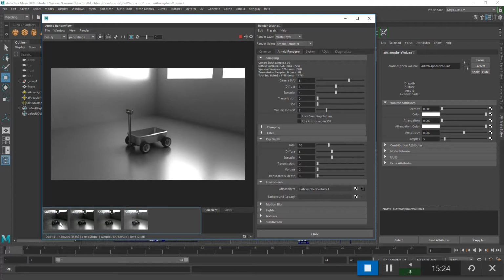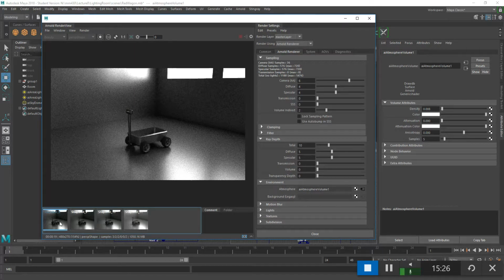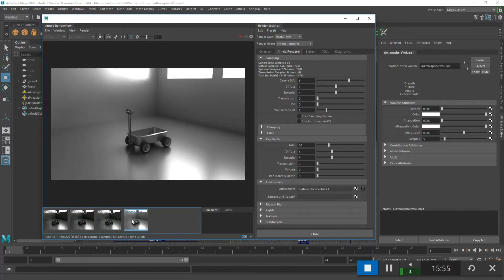And now let's compare the first render, which was the one with the default values, dark and very grainy. Improving the quality just on the amount of samples gave us a better quality render, but still quite dark. We then increased the amount of ray depth samples slightly and turned off transparency and all those other values that we were not rendering. So we saw an increase in the quality of the lighting overall. Then I added atmosphere to this, and you can see now that the look of the overall light is a lot more natural.